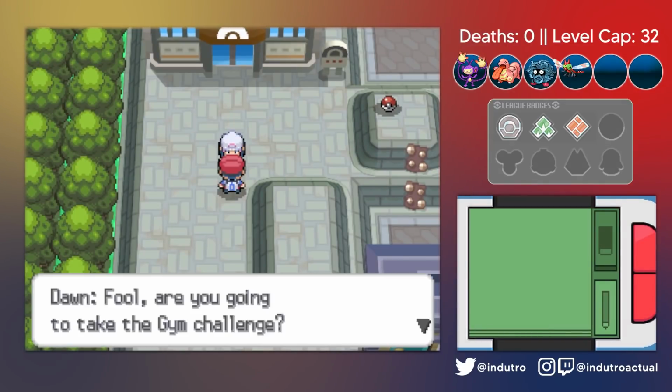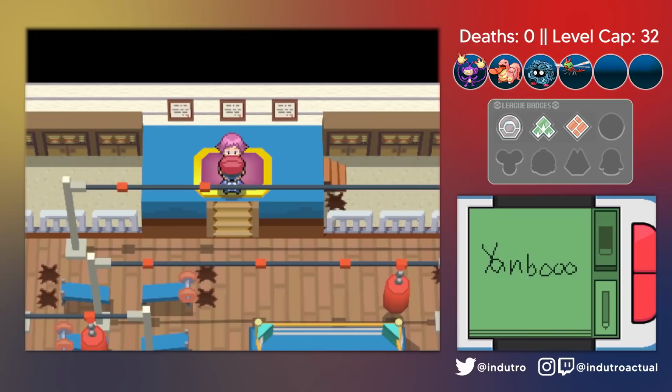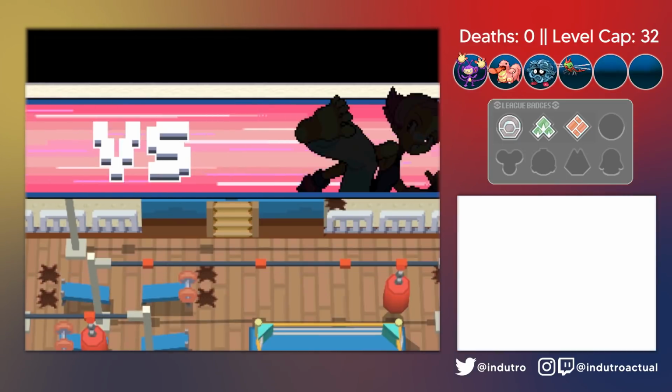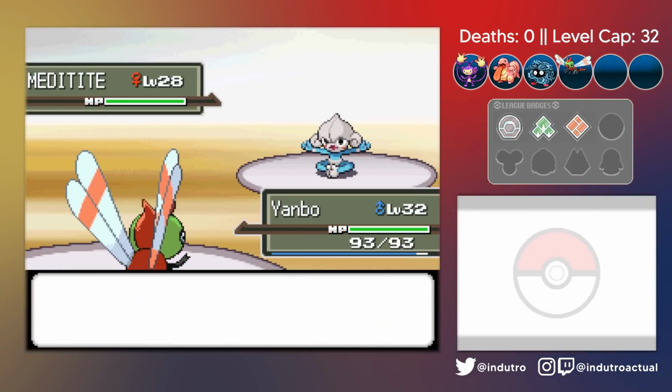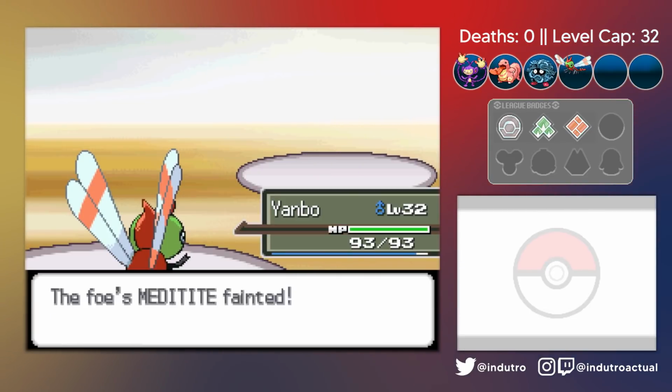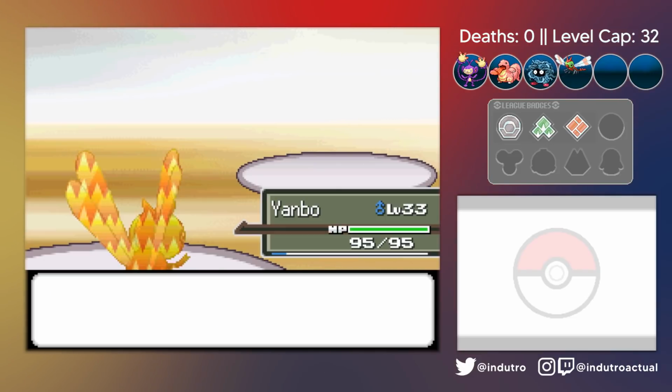I trained the team for a bit and encountered Dawn and Luchador Men in front of Veilstone's gym. And now, it was time for another underage gym leader, as she led her Meditite to open the battle. Yanbo made his battling debut, scoring an aerial ace one-shot on the Meditite. Yanbo leveled up and learned Ancient Power, the move required for his evolution.